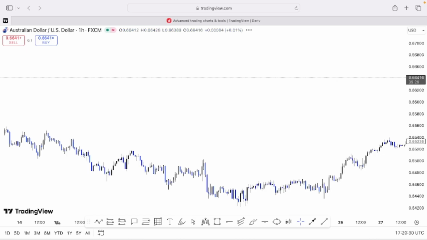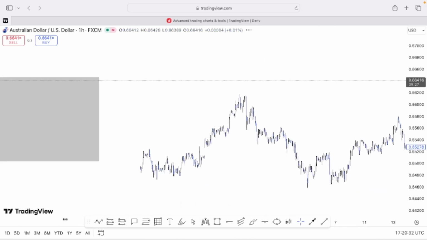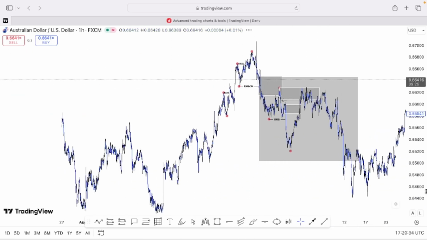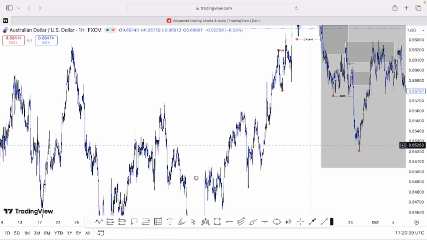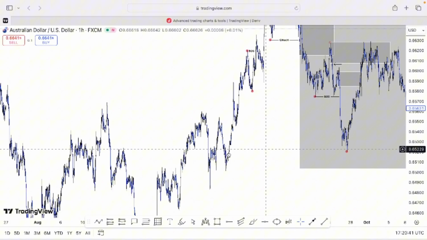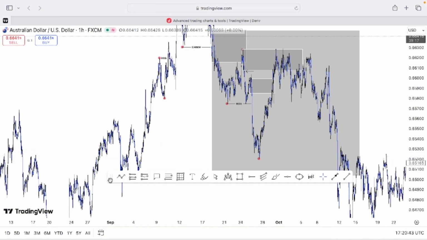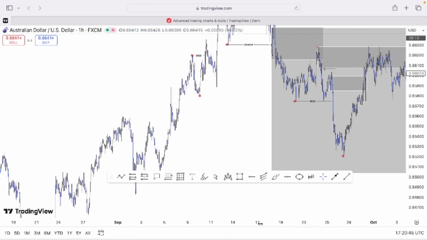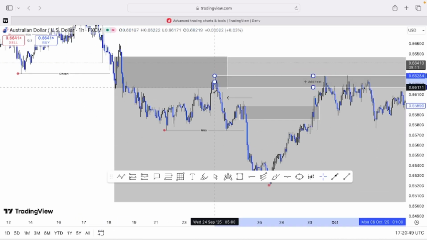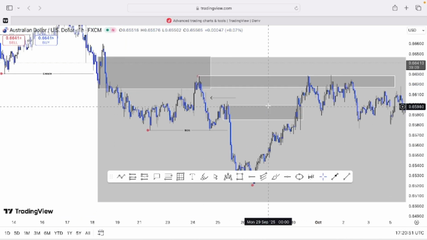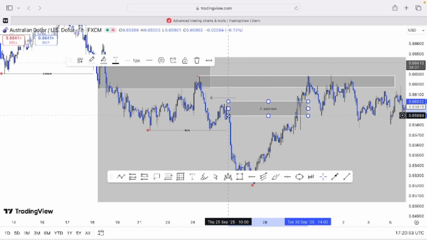So on the 1 hour time frame, as you can see right here, we can just zoom out. Sorry about the background noise, guys. It's noisy around here, but it's okay. So let's zoom out. As you can see, we have this as our extreme zone, and then we had this as our first area of interest.